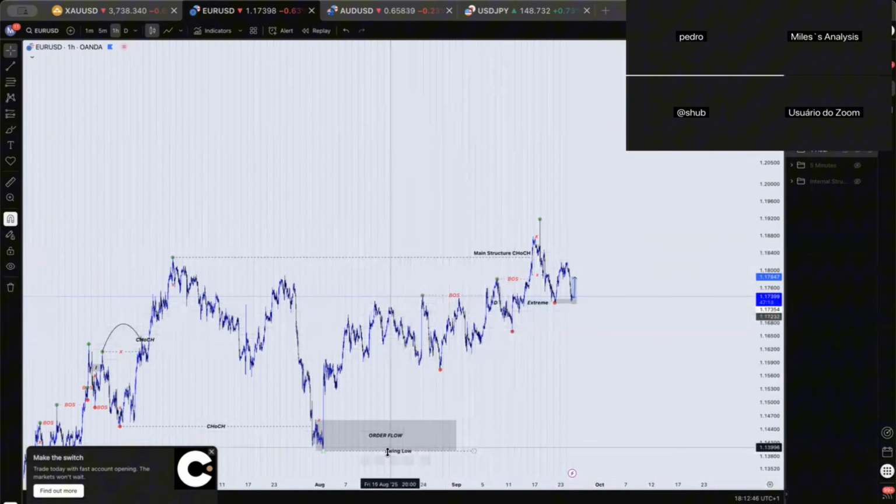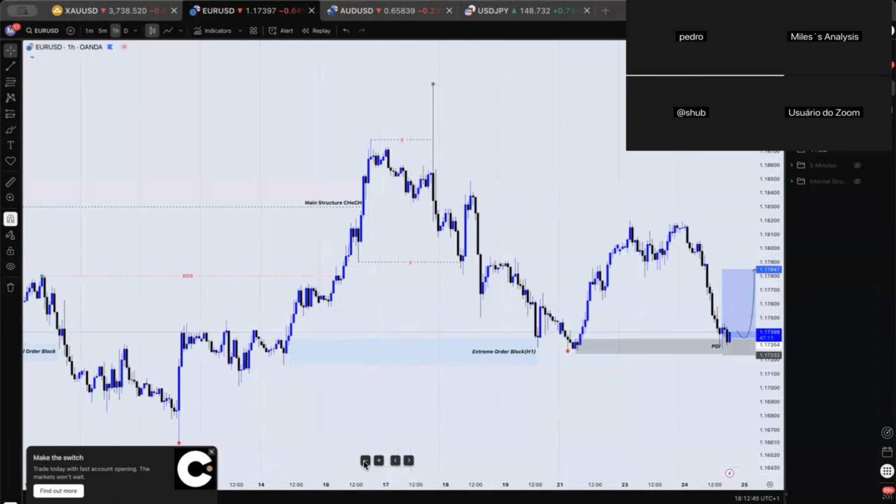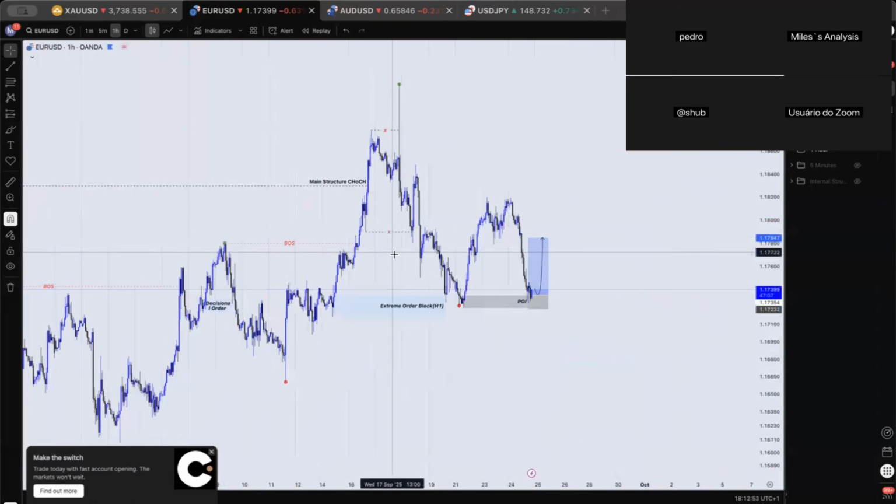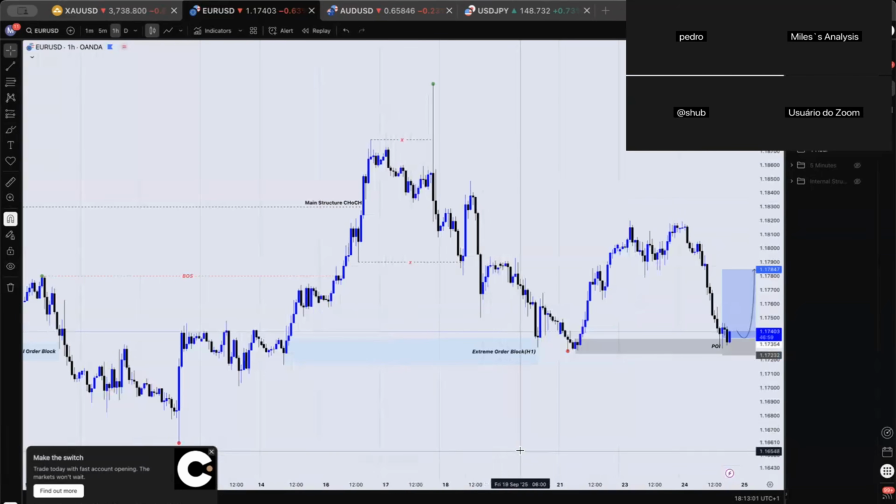So everything you see here is an internal range, right? So based on that internal range, you can see the last breakout structure created was this one, and then price went on to mitigate this inducement and then give us a small bullish push and left a point of interest here, which just got mitigated. So my plan is to look for long positions.